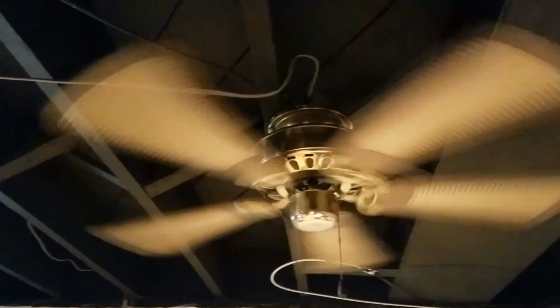It's a little bit noisy. The motor has a bit of hum, but, yeah, that's pretty much normal for these stamped spinner motors. But this one's a pretty nice fan. It's on low. This is low. It's a little fast, obviously, because it's a smaller fan, but it's nice.